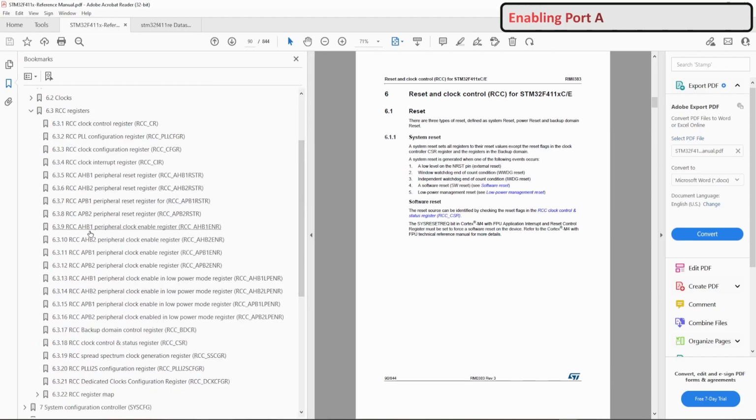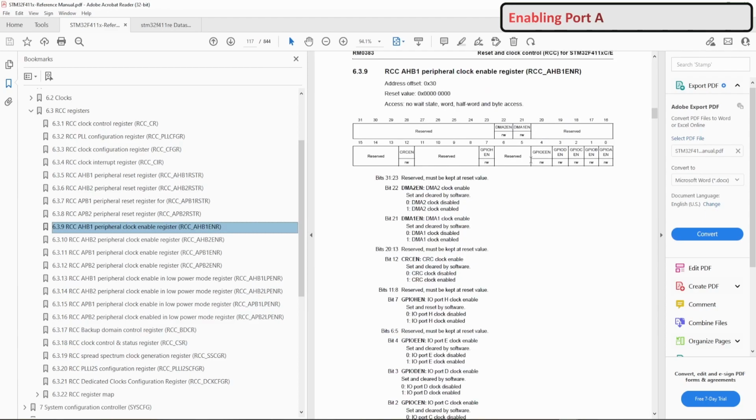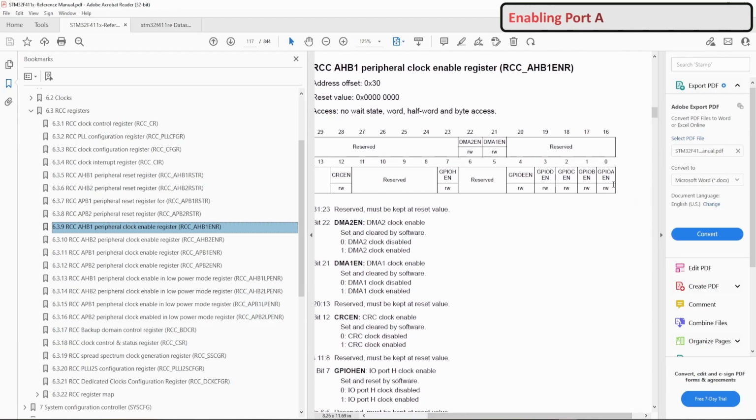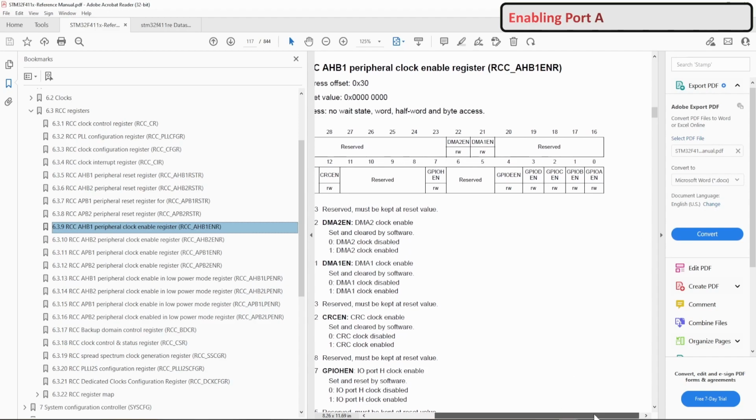can find that there is the AHB1 peripheral clock enable register. So we are enabling those register. It's kind of a plugging, or just having a switch to switch the port A. And if we go here, this is almost self-describing itself. This register has here GPIOA enable, and this EN is for enable, and that's the first bit, the bit number 0, just to be quite accurate, is the bit number 0 of this register.